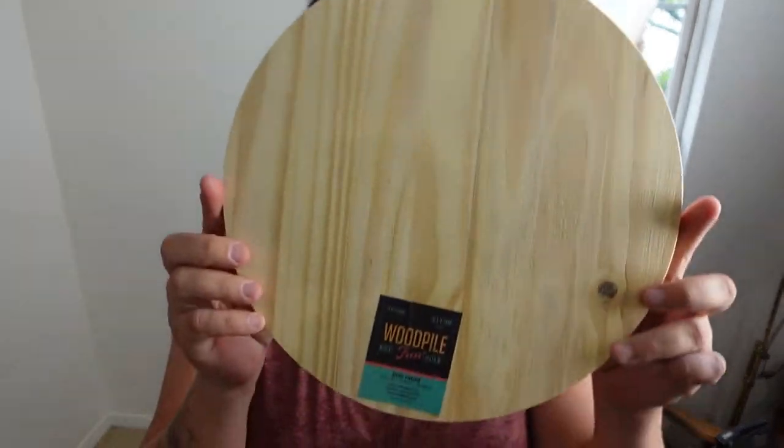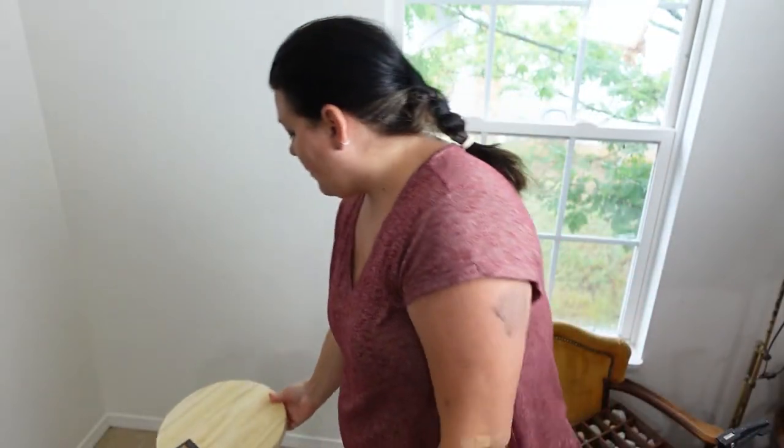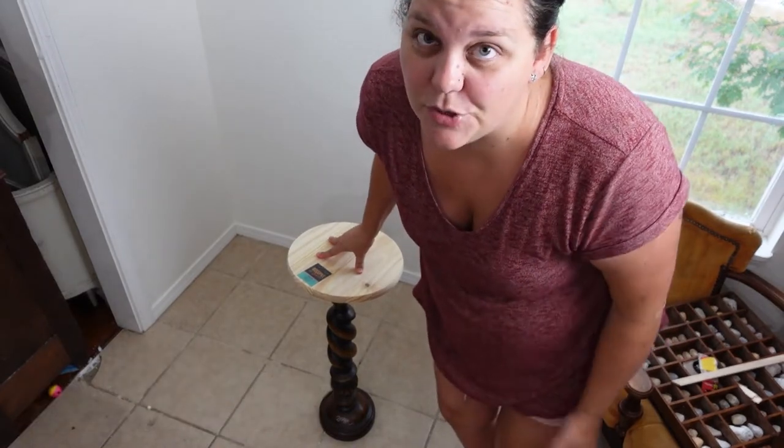Second thing I need for this is going to be this wood round. I got it at half price at Hobby Lobby, so it was about $5, and it's going to fit right on top of this. So it's going to fit right on top of this, and that is the basis for my stand. So super simple project, let's get to it.